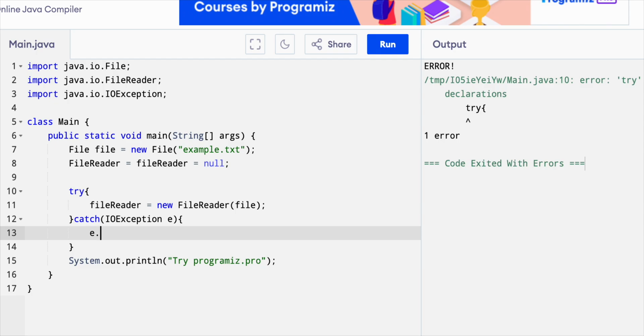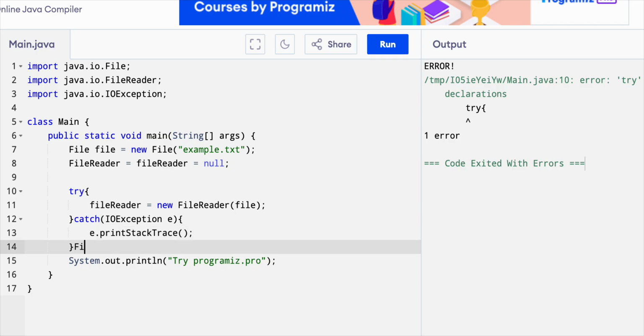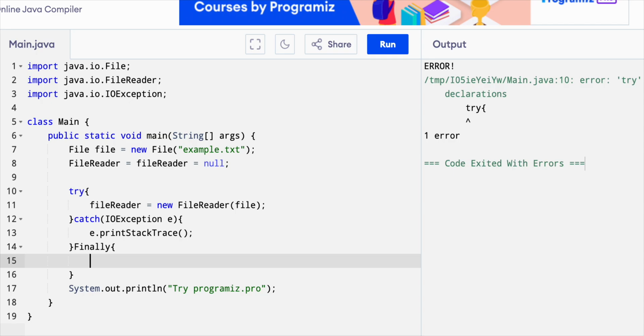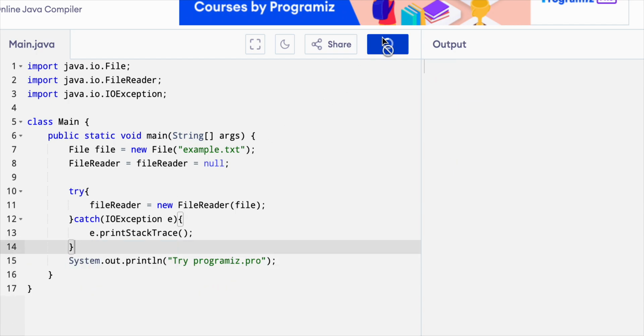Okay, e.printStackTrace. Okay, so finally we need to ensure that the file is closed after the reading. Okay, so before that we need to check without finally whether this code is working or not.